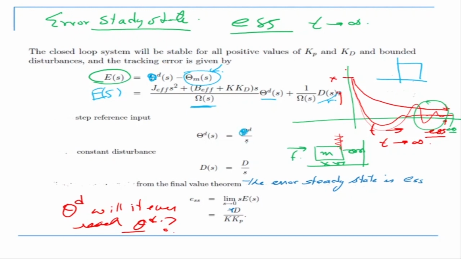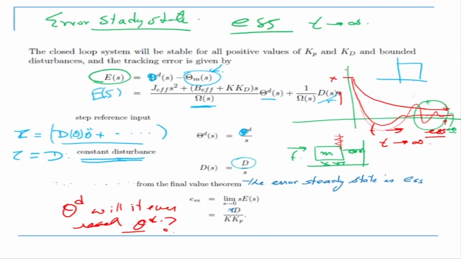Okay, this is my step input, and there is a constant disturbance. Please note that I'm assuming that my dynamic torque, which is coming tau, which is equal to theta double dot plus all those terms. Okay, this is actually a time varying disturbance. But we are making the assumption that it's a constant disturbance. Tau is equal to d for simplicity. So I simply say it's a constant disturbance. Actually, it's a time varying disturbance.